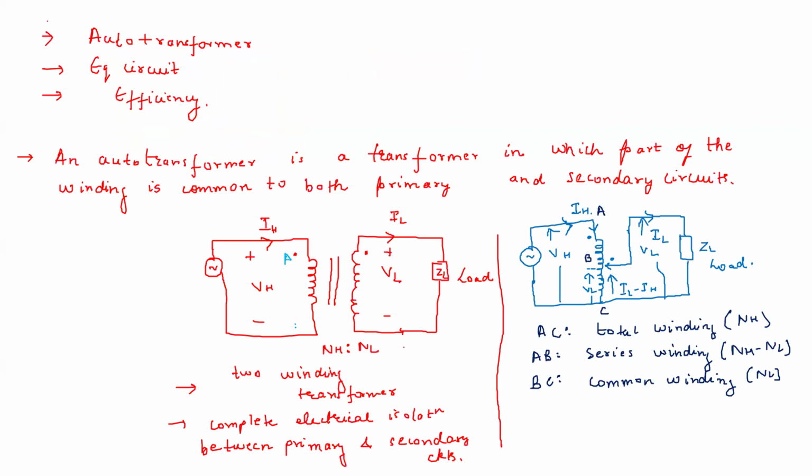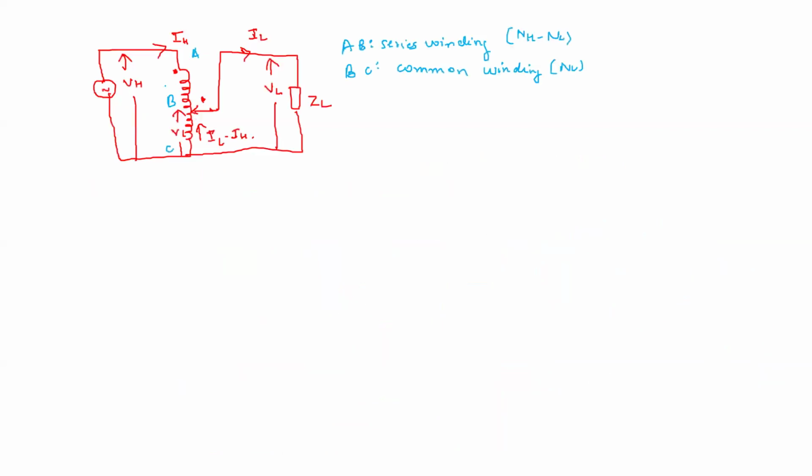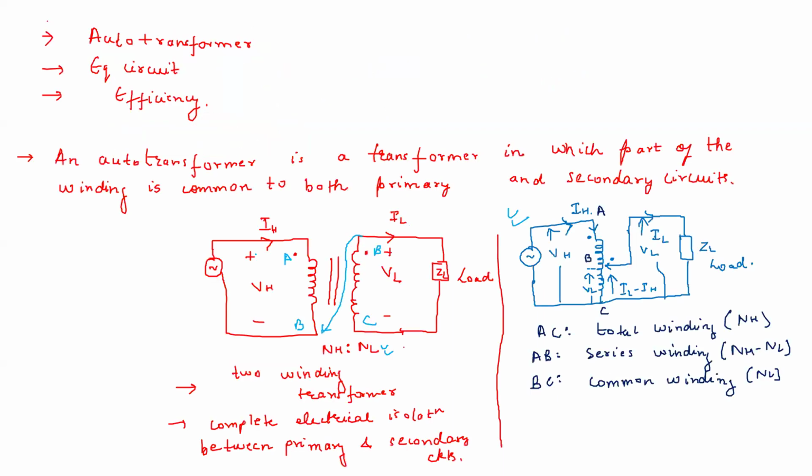So this is A, B, B, C. So you see, if I connect this point here and tap it across the load, then it becomes this auto transformer. Okay. So you see AB, and if this point I connect here, this point I connect here, then this will become the auto transformer. Across this BC, which is the common winding for the auto transformer, we had NL number of turns, right? So this is NL number of turns. Because this is an auto transformer, AB plus BC is total NH, but you can also write it separately as NH plus NL. It depends on the convention being followed. There is nothing wrong with either. It will be mentioned in the question for your clarity, so don't worry.